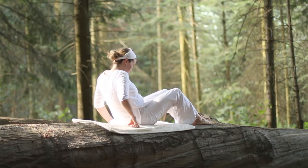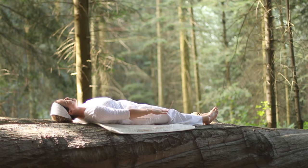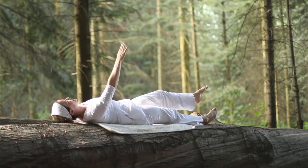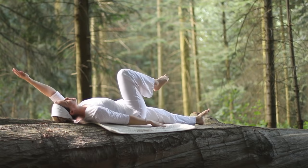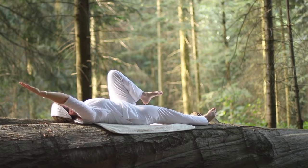Now for the next exercise, please lay down on your back with your arms by your sides, your palms flat against your mat. As you inhale, bring your left knee up to your chest and at the same time bring your right arm up. Exhale back to the starting position and repeat with the opposite arm and leg, concentrating at your navel center. Inhaling, bringing the arm up overhead all the way to lower behind you, exhaling, taking it all the way down. As your arm rises up, the knee comes up against the chest — opposite arm, opposite leg. Find a flow here. We call this the cross crawl.